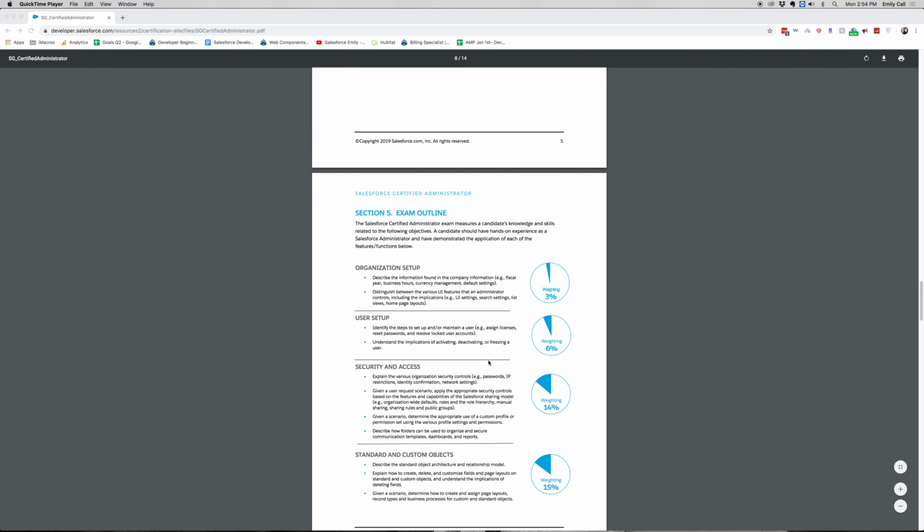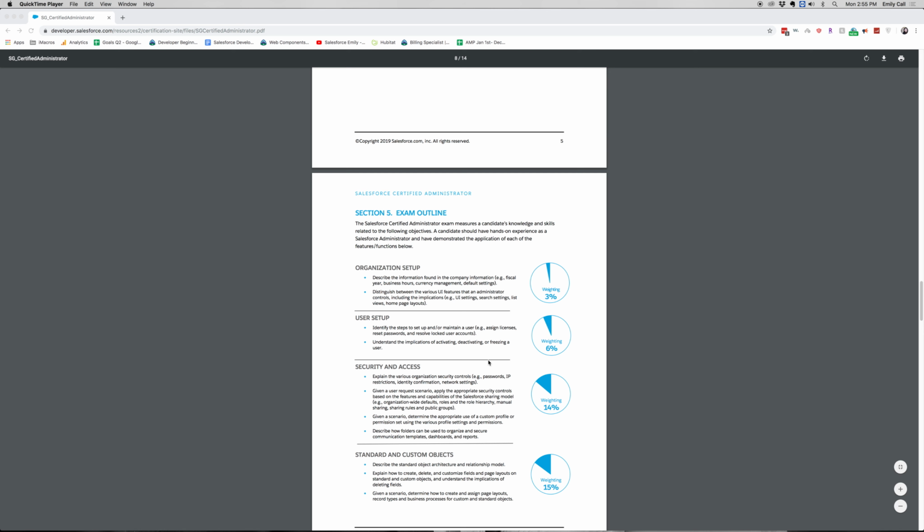The next one is security and access. You'll need to know on like a password basis, on a user basis, like the different passwords and IP restrictions for the user and for the company. You'll need to know what the difference is between object level security and record level security.